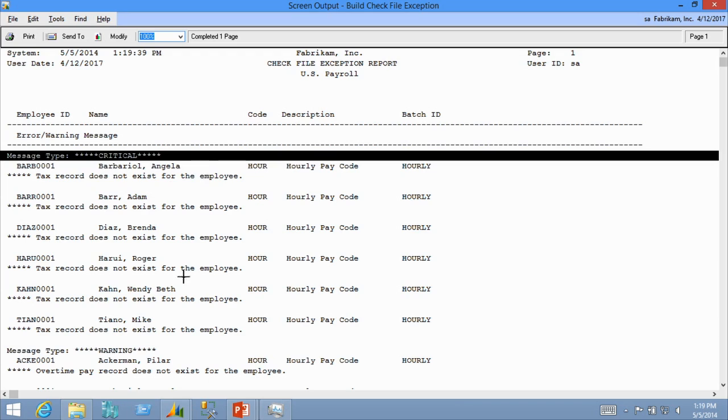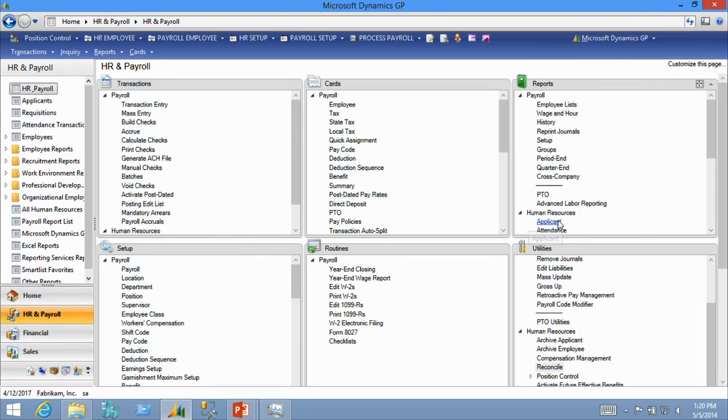So we need to fix all of these critical errors. And it's telling me that the tax record does not exist for these employees at this time. So that's a critical error. I can't process payroll if I don't know their federal filing status. So that's demonstrating how we're showing you critical errors and warnings down to one page on this Billed Check File Exception Report. And that was new to Microsoft Dynamics GP2013.